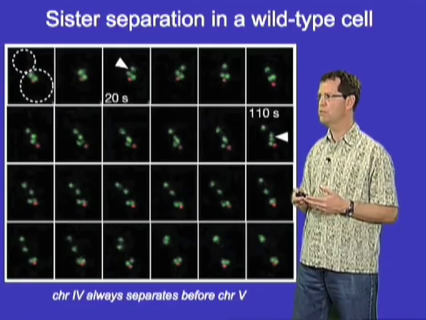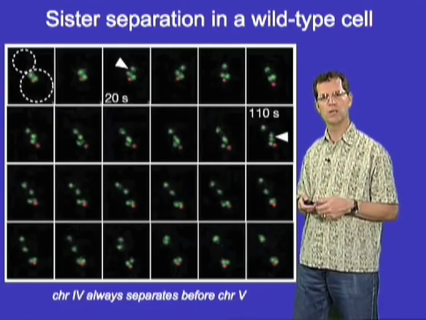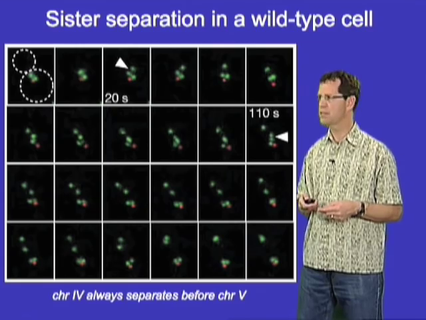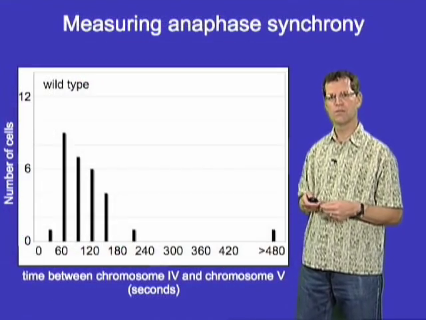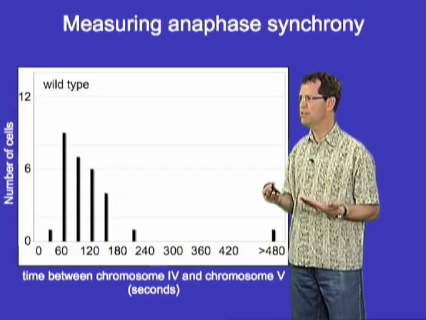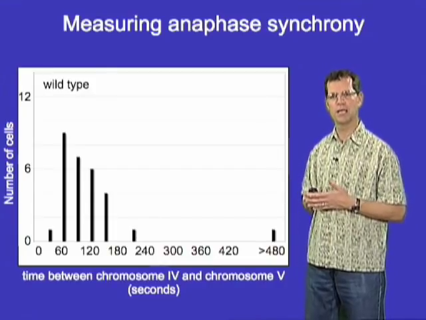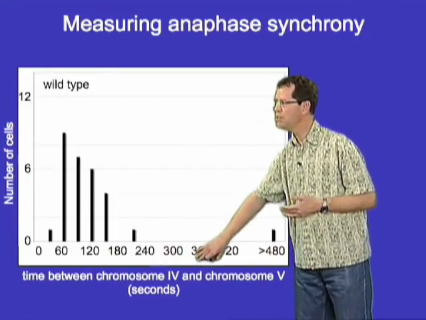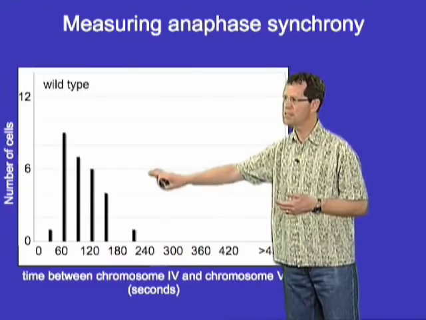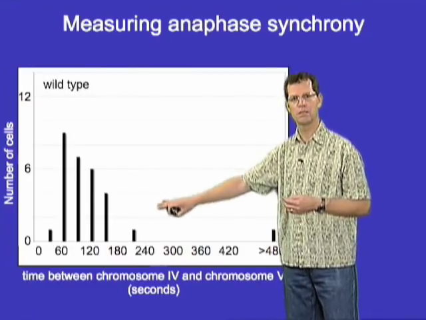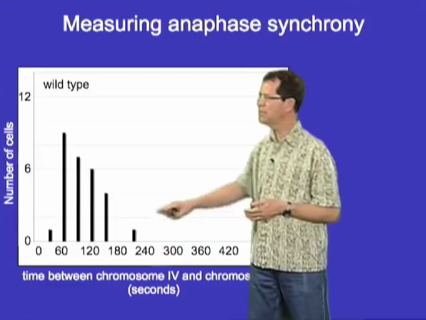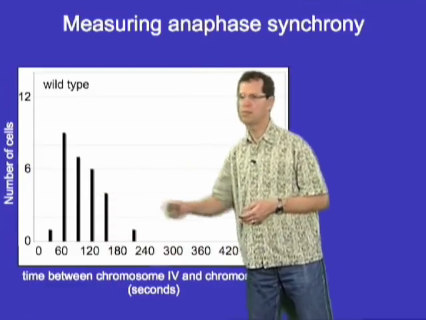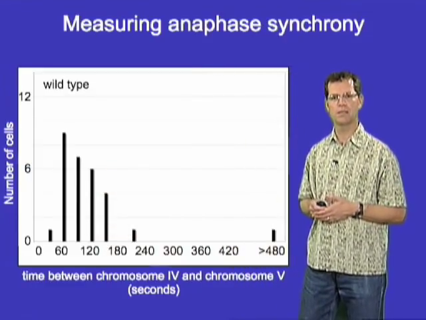So the big question, of course, is what does this look like in the mutant securin 2A cells? And in the next couple slides, I'll show you those results. First, this slide gives a summary of all the results with a number of different wild-type cells that were analyzed, simply looking at the time between separation in a large number of cells. So this is a histogram showing the distribution of results in wild-type cells. And as I mentioned, the median time of separation is about 90 seconds in these wild-type cells.